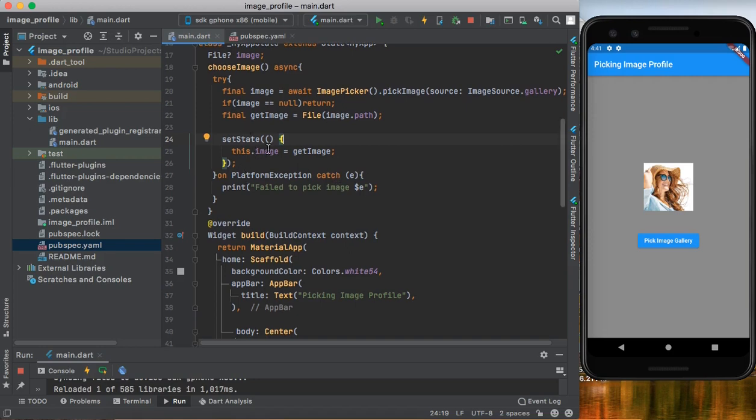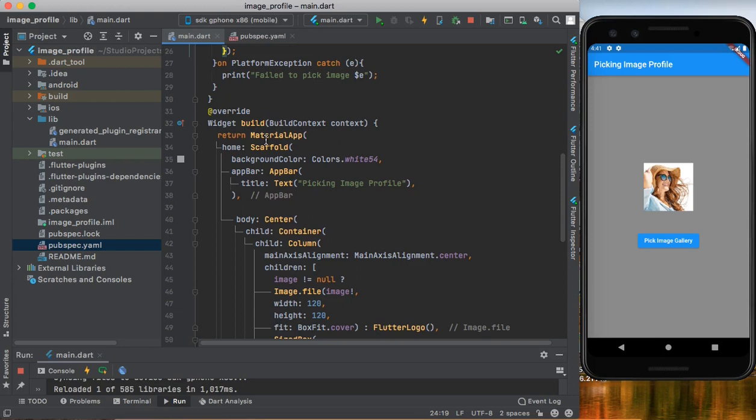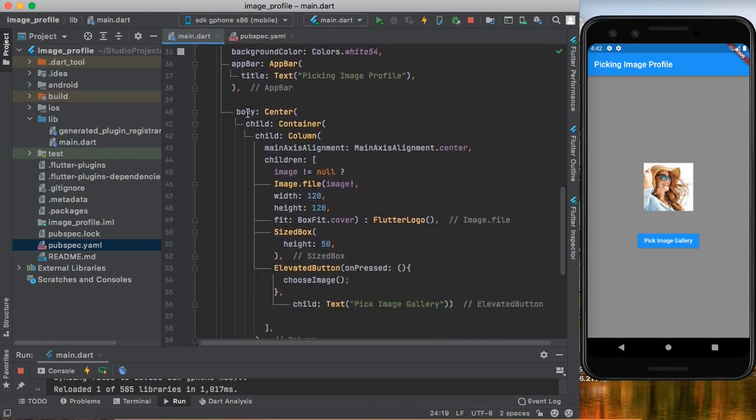So let's continue with our build method. Here is the build method. As you can see, it returns a MaterialApp, and it has a scaffold here and a background color, which you can see here, and also it has an app bar. The text is Picking Up, as you can see, it appears here, and also we have the body.